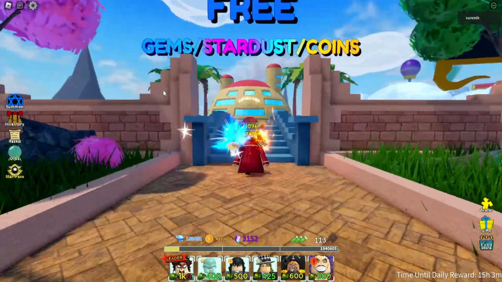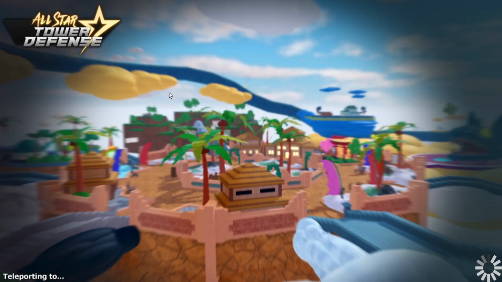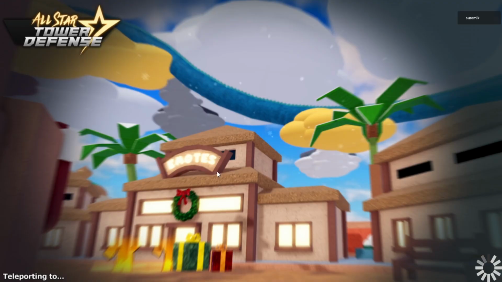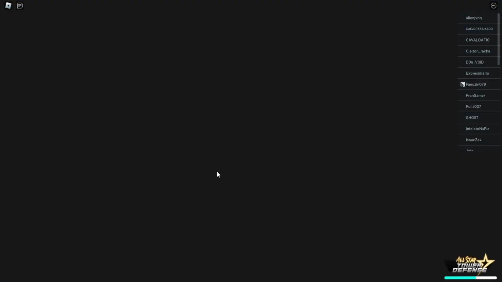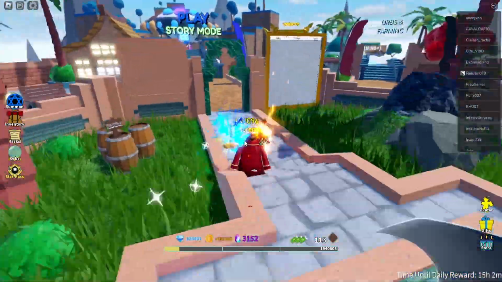The time chamber can give a player 5 gems, 8 gold, and 0.5 stardust completely free every 500 seconds. All values are doubled for Roblox Premium subscribers and VIP Game Pass owners. When you click Claim Rewards, you will be teleported back to the lobby and receive the accumulated coins. If you leave or disconnect from the time chamber without pressing Claim Rewards, your coins will be saved. However, they cannot be accumulated while outside of the time chamber.